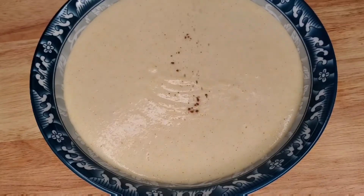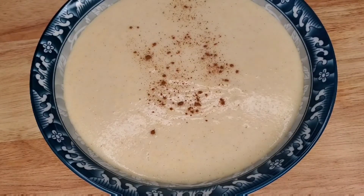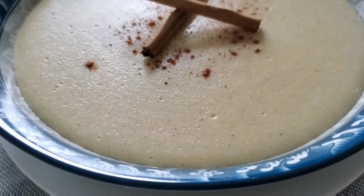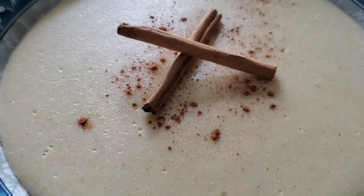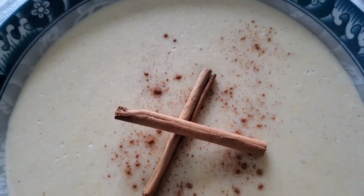Now, some people actually say that porridge makes them hungry, that it opens up their appetite. But guys, when you have this rich and creamy porridge, trust me, like when I have it, it lasts me a long time before I get hungry again.